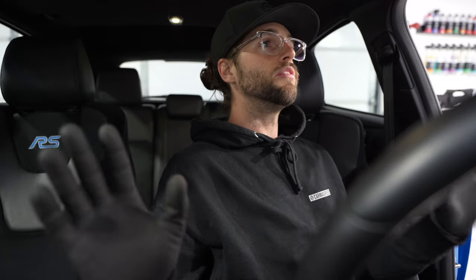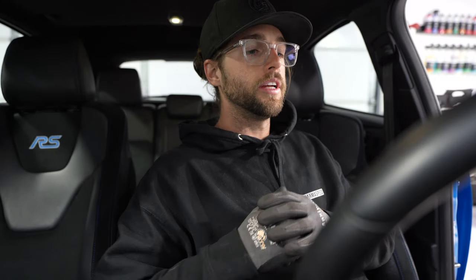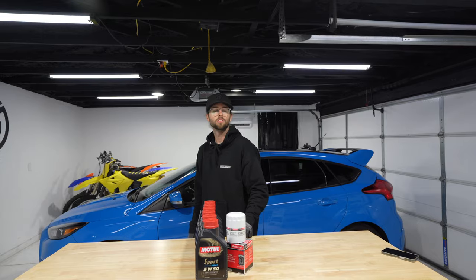How often should you change your oil in your Focus RS, Focus ST or Fiesta ST? I would take it 5,000 miles max. For maximum life, zero chance of failure, sludge, anything going in a negative direction. But me, I'm a little bit OCD. I'm gonna go 3,000 because I don't drive very slow. I'm gonna take my chances, shell out the little extra, do it every 3. So 3 to 5, that's what I recommend.